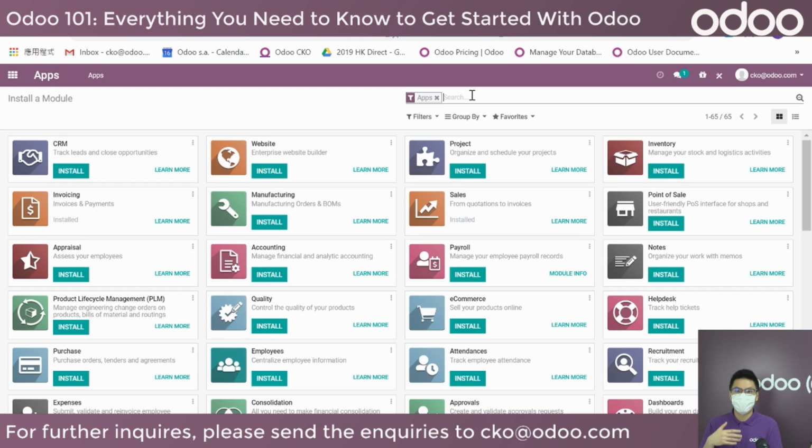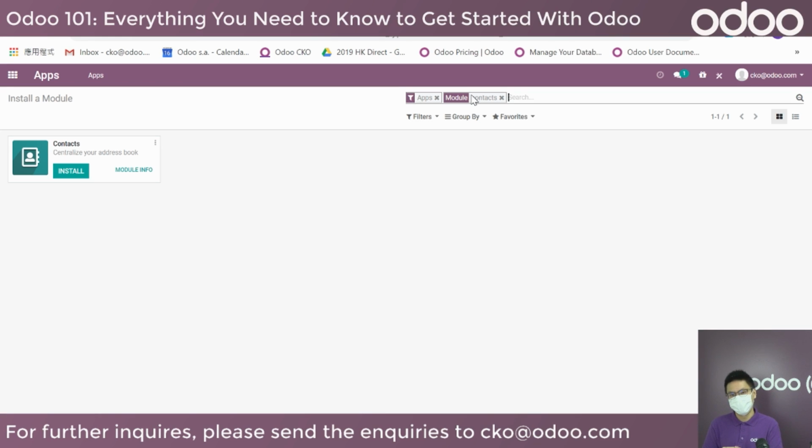Actually, I want to show you how to use our Contacts app. In my opinion, this is one of the best apps in Odoo, because Odoo is designed in a way where the whole software is what we call customer centric. You can do everything starting from the contact page. Let me quickly show you how it looks when you want to install an additional application. All you need to do is, like I did, search the name and you can already click install.